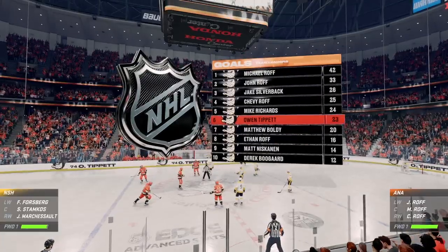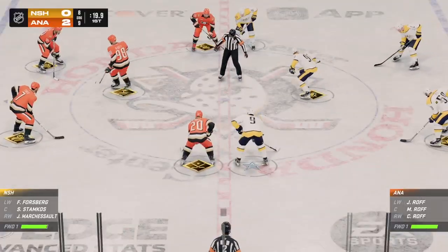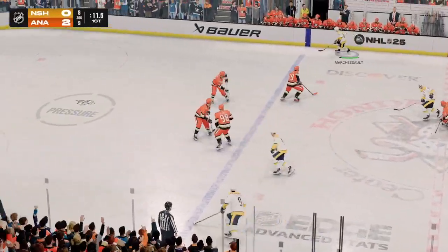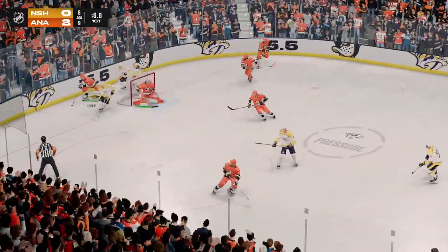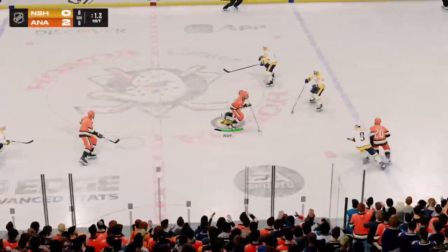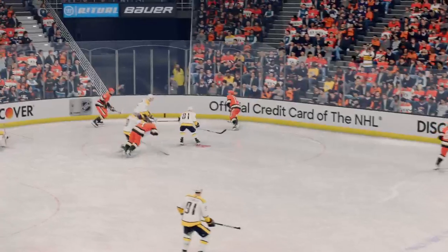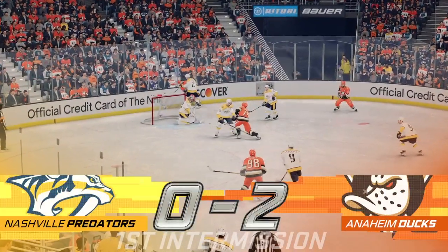And the centers glide towards the dot here as we've got a face-off set to go. The Predators win it. Looks to pass it to Marchessault. Oh, they telegraph the pass, and he picks it off. And that'll put a bow on the first 20 minutes of action here tonight. We've got lots more still to come. Second period is just around the corner.